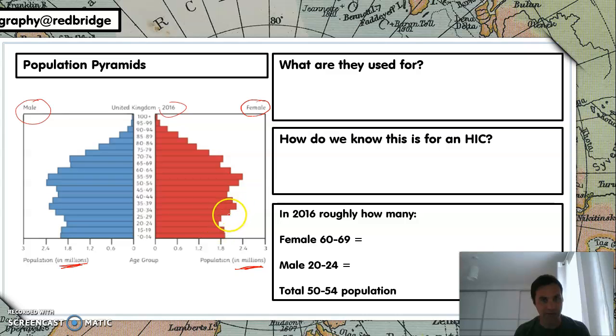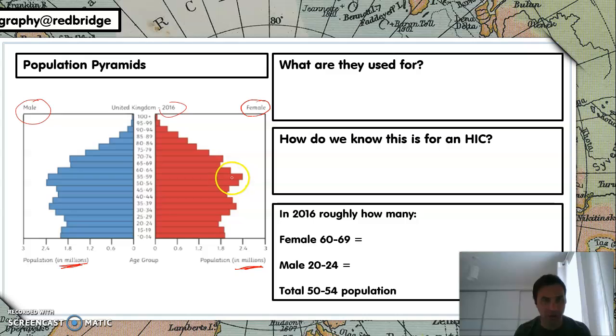What it means is the government may want to spend less money on education. In fact, since I started at Redbridge School, two of the schools in the local area were shut down because there just weren't enough children to go to them. So they took the money and reinvested it in other areas, and perhaps what they find is that as this population gets older, they may need to put it into healthcare instead and provide more doctors, nurses and hospital space, because they're going to need it.